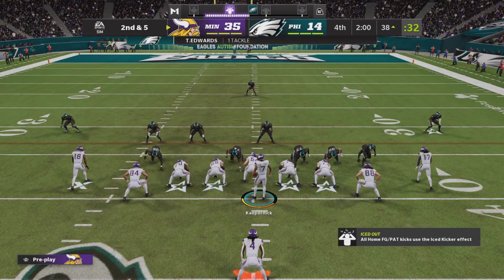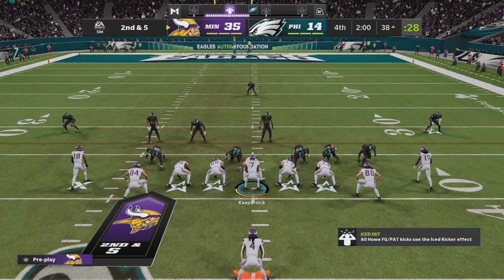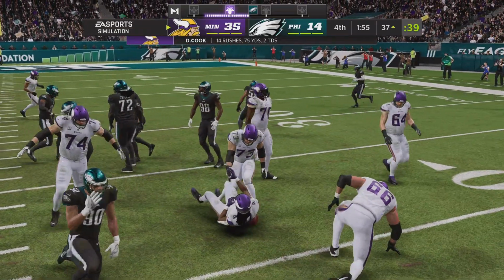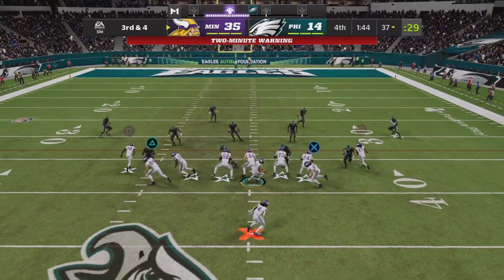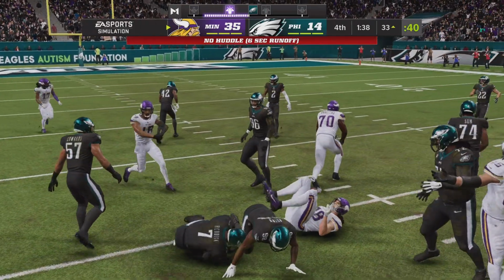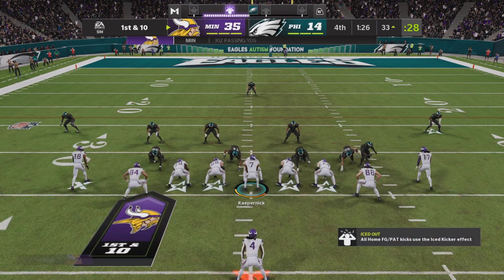So the Vikings in possession of the football as we get you reset. And the scoreboard on their side, they're just looking to melt away these final couple of minutes and put this one in the left-hand column. And a short gain there down to the 37-yard line. Catch is made by Hockenson, the tight end. And he's able to get it to the 33. Good enough for a first down.